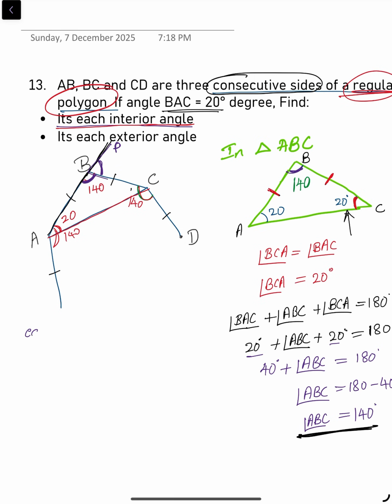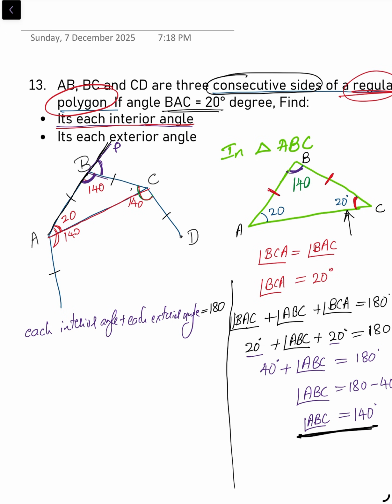So I can write down: each interior angle plus each exterior angle of any regular polygon or any polygon. It may be regular, it may not be, but it must make 180 degrees because it is a straight line. Okay, one more thing you remember, I have used the word each because it is common. All angles in a regular polygon are equal. Okay, so it is 140, 140. So anywhere you can take this exterior angle. Here also it will give the same thing.